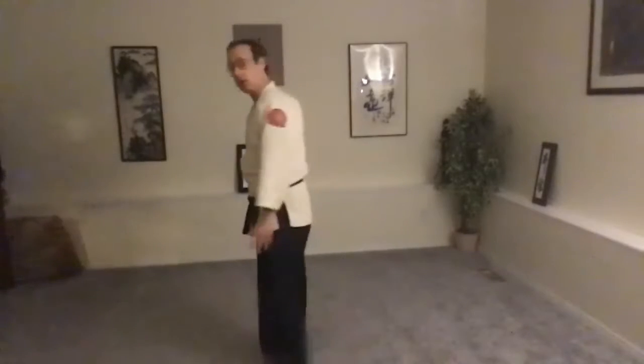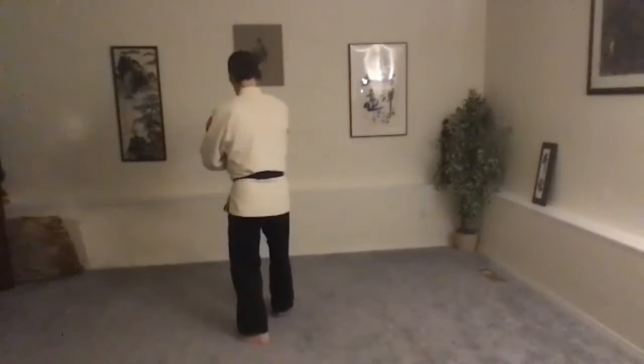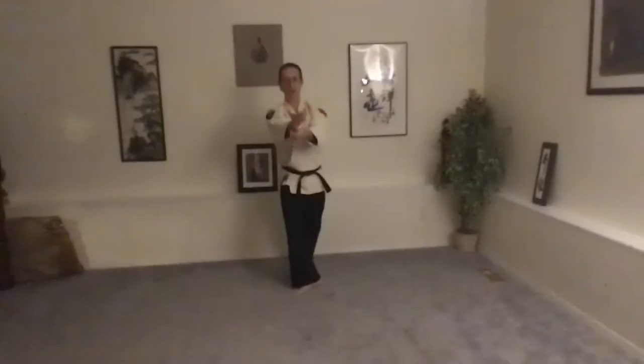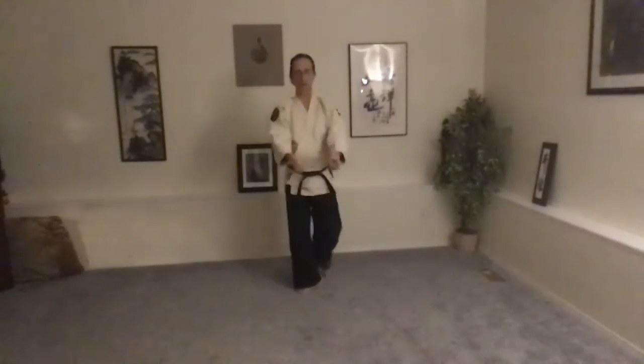Okay, let's do that side a couple more times. So offline, hand stay, just like you're holding a sword, always in front of your center. In fact, let's do a couple more where we have one hand on top of the other, just like we're holding a sword. And then we have to work on keeping that sword in front of our center and not letting that sword be left behind or get to our side, because we don't have a lot of power here. Our power is in front of our hips.